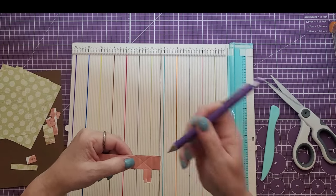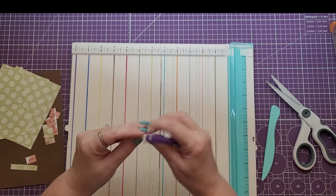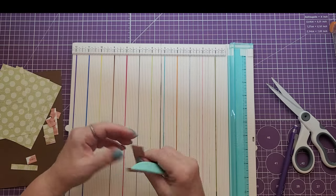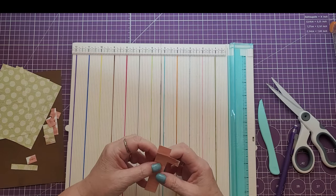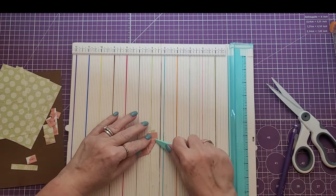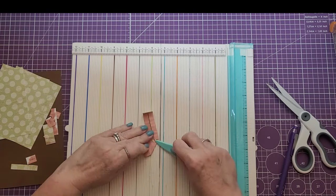Let me grab my pencil. So I went from there to there and then there to there. Then you want to fold in those 2 ends of it, so both sides. Just fold those and crease those out. And then you also want to do the diagonal. So you want to open this, fold it on one of the diagonals, crease it out, and then turn it the other way and crease out that other diagonal.